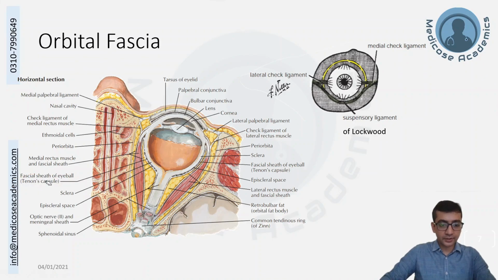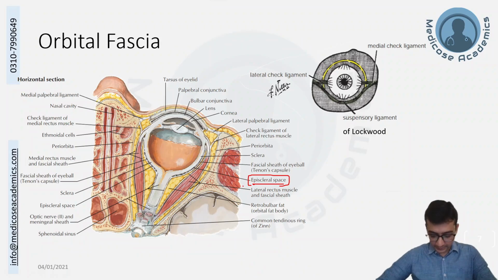This becomes very important when you are talking to the ophthalmologist, because between the Tenon's capsule and the sclera there is a space, the episcleral space. In this space there is very loose connective tissue and some blood vessels running inside. Sometimes some drugs are administered in this space also as a treatment. So this is the episcleral space between the Tenon's capsule outside and the sclera inside.